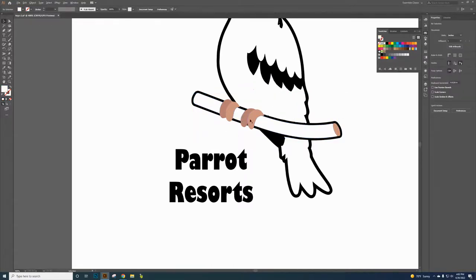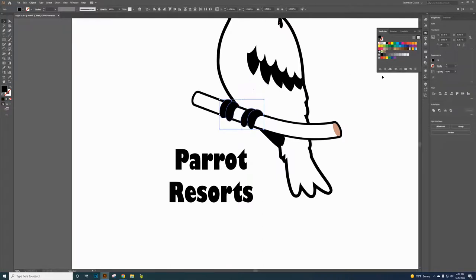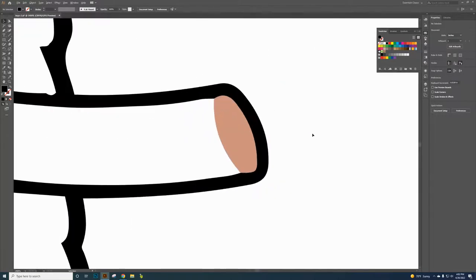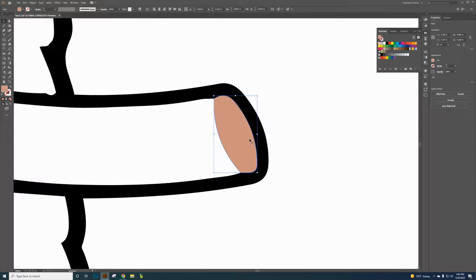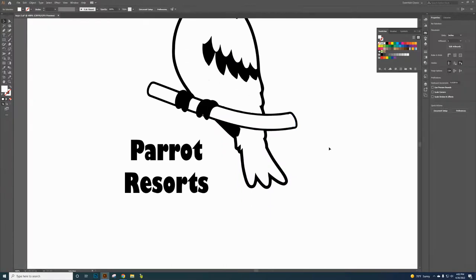And then the claw, the feet of the parrot, can be black. So I'm kind of seeing like changing everything in black and white. And so probably this needs to be changed, probably the white. Okay, this might be either. Okay. So I've got my little twig here standing out.